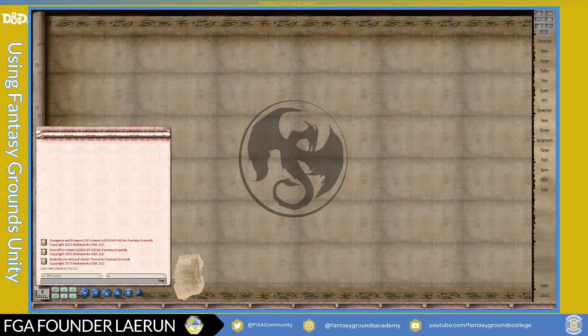So that is where most of the difference lies. Everything else is pretty much the same or labeled similarly. So if you're using Pathfinder or one of the other rule sets, the interface will be similar. The only differences I can really see are mostly in character creation and managing some of the features within the rule set. But all the locations and most of the places where the categories are stored are going to be very similar. Like on the right-hand side, all these different little doodads here, these are all different groups.